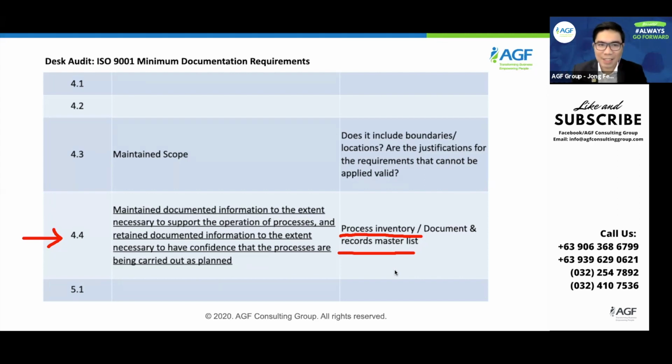So the standard, the ISO 9001, doesn't really prescribe or explicitly tell you that you should document this, you should document that. These are the procedures you need to have. Instead, when it comes to procedure, you decide, okay?